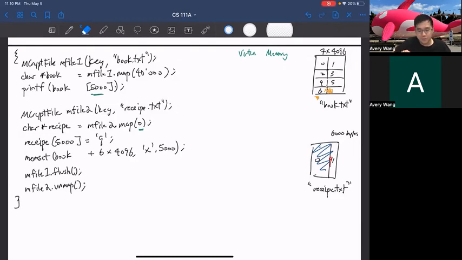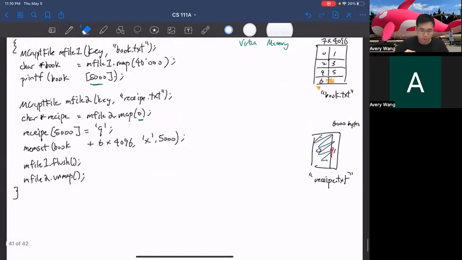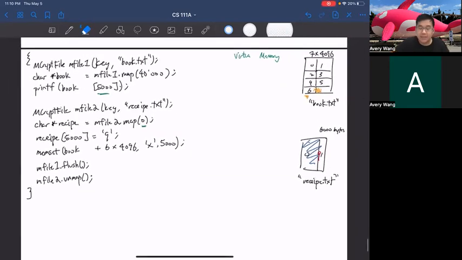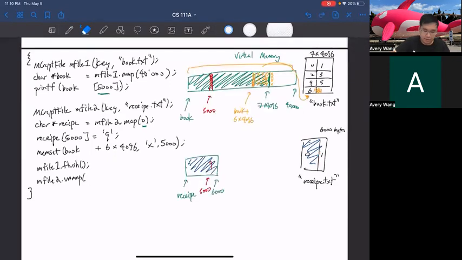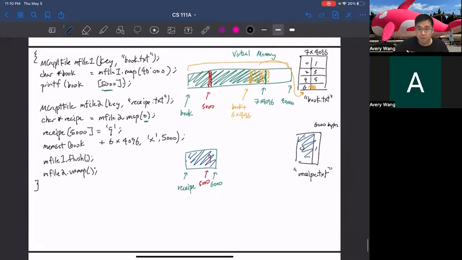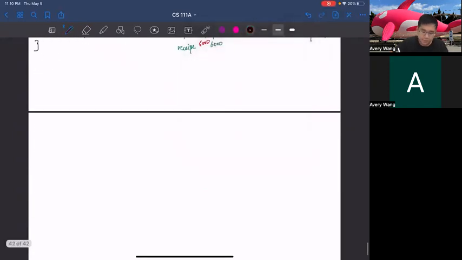All right, now that you know how memory mapped files work, let's now uncover what happens inside the operating system to make this work. I'm still going to refer to this code, but I'm going to need a little more space. So let me copy everything back. I'm going to use the next page, but I'll come back and refer to the code frequently.